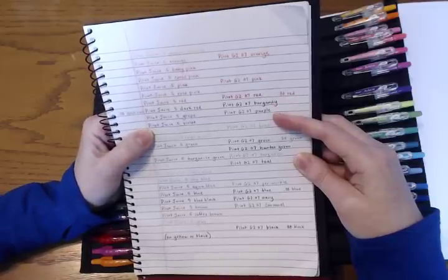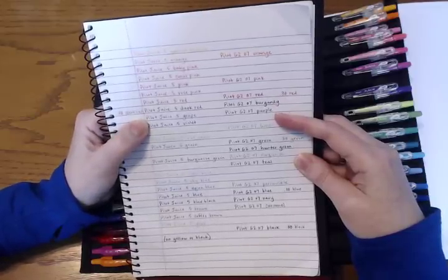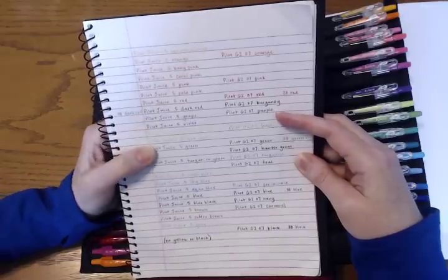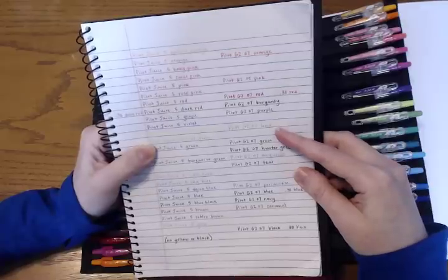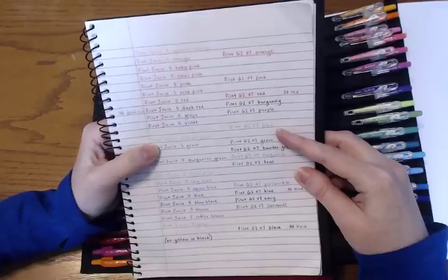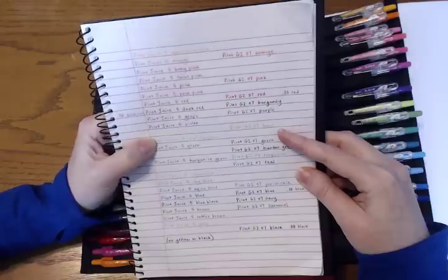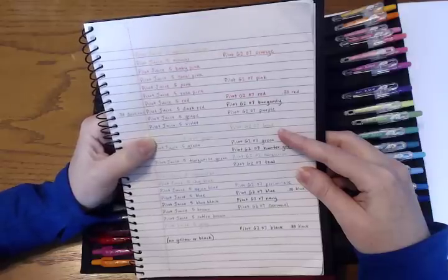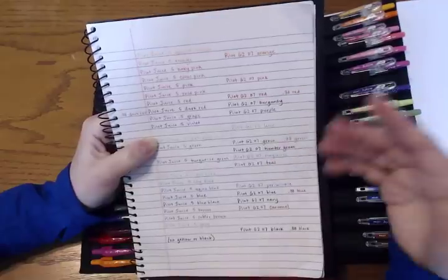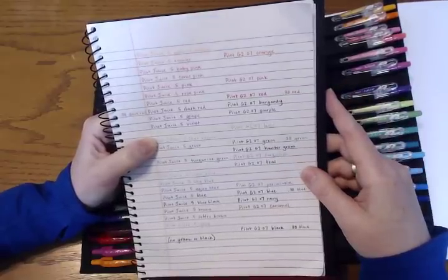The purples are definitely different. This grape on the Juice is lighter than this purple, and then the violet is a little bit darker than the purple. The G2 lime is probably closest to the Pilot Juice leaf green. And then the apple green, I think this is pretty much a worthless pen. It's so light. This is just regular standard white notebook paper that I wrote on, and it's very difficult to see.